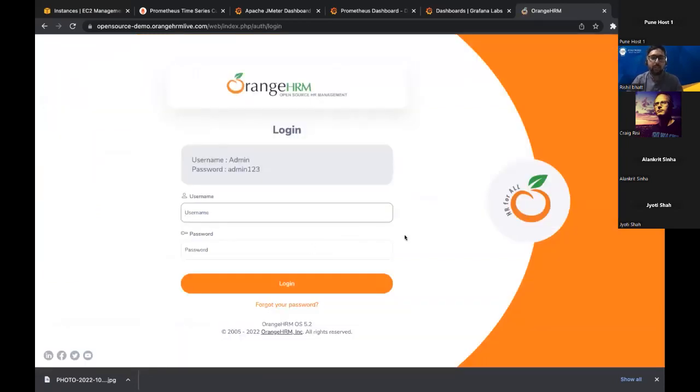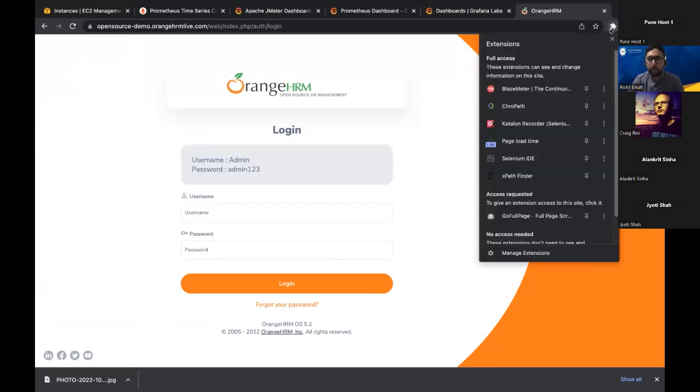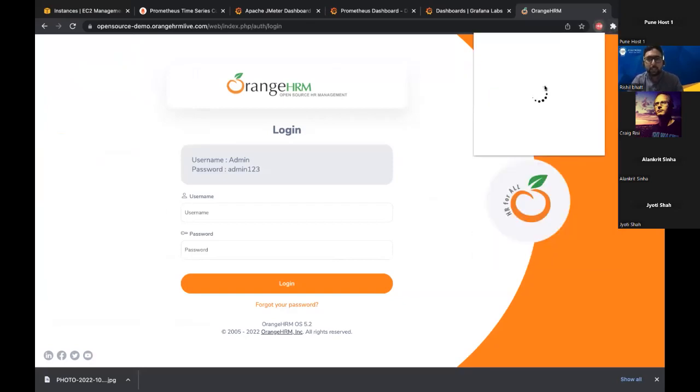Now, with JMeter, there are two ways you can do the recording: through JMeter itself, where you need to set the proxy in JMeter, the same proxy you need to set in the browser. You need to make that connection, and then you need to start the JMeter server. Then whatever action you perform on your browser gets recorded inside JMeter. That's a complicated way, but BlazeMeter provides an excellent feature: a plugin available for the Chrome browser. So this is the BlazeMeter plugin.